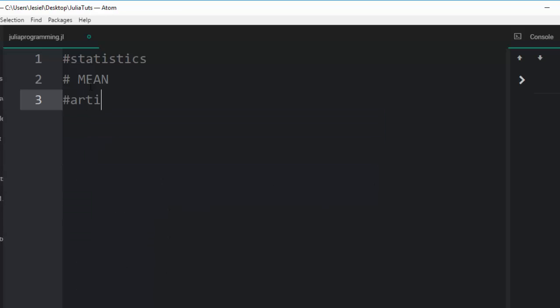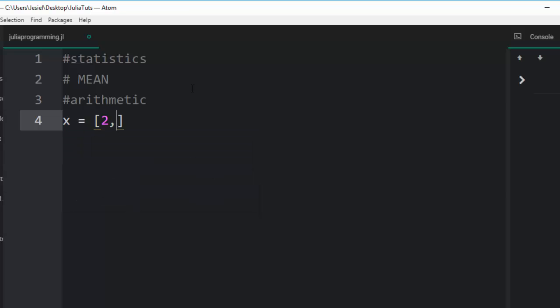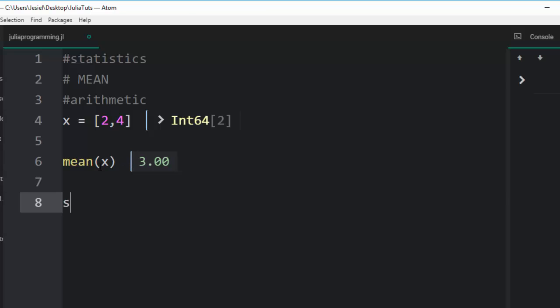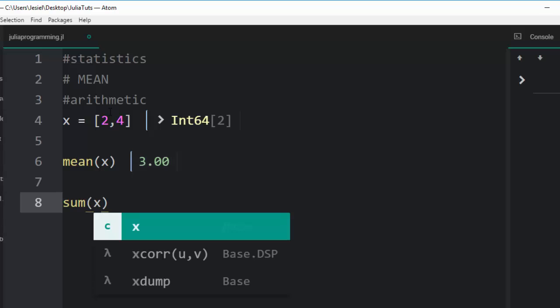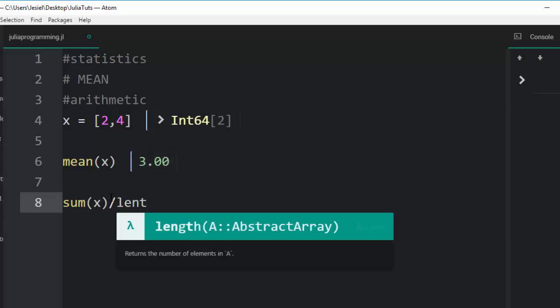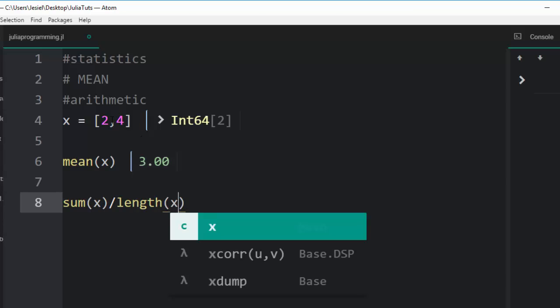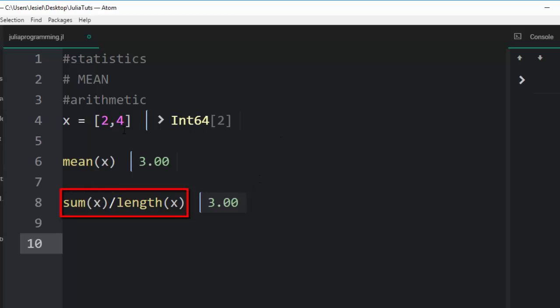So arithmetic mean, for example, let's say you have data like, let's say s is equal to something simple so that you'll be able to understand it, 2 and then 4. So if you want to find the arithmetic mean of it, just go straight away with mean. So that is the arithmetic mean. From the previous tutorial we learned that the arithmetic mean is the sum of these values, so you're adding this one and this one, divided by the length of the values. That is two values, so it's going to give us the same value. So this is the arithmetic mean.